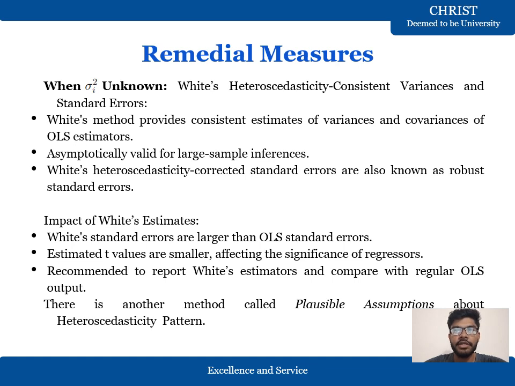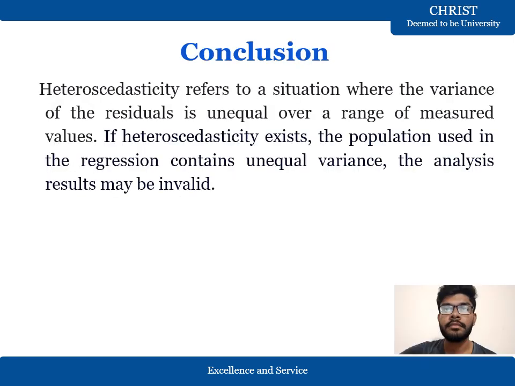White's heteroscedasticity-corrected standard errors are also known as robust standard errors. White's standard errors are larger than OLS standard errors. Estimated t-values are smaller, which makes them less significant. There is also another method called making a plausible assumption about the heteroscedasticity pattern. In summary, heteroscedasticity refers to a situation where the variance of residuals is unequal over a range, which can make the analysis invalid.